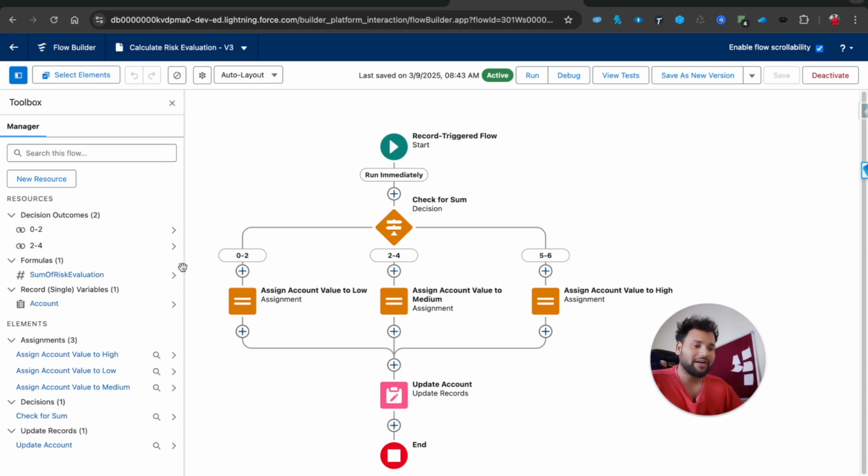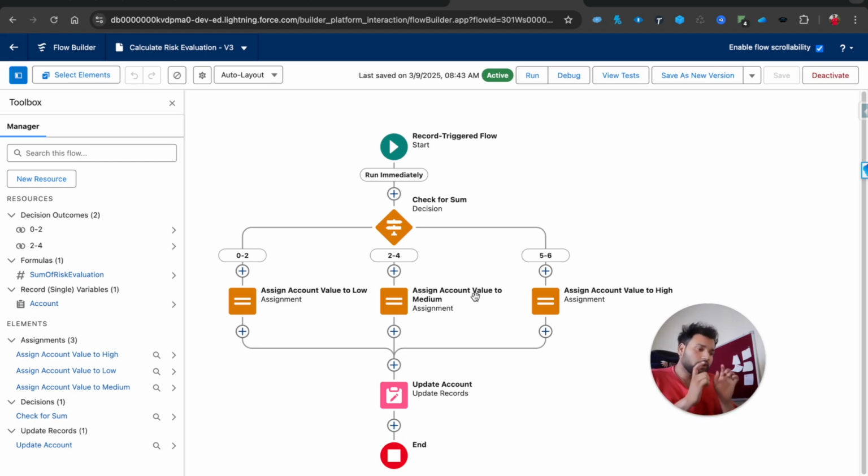Build a formula, right? And check over there, like if the score is 0 to 2, the value of that particular variable should be low. If 2 to 4, it should be medium, and 5 to 6, it should be high. So by doing that, if we have a formula to update the field on account, we are not going to use assignments in that case. But obviously, if you are using a formula, maybe the performance of the flow is not that up to the mark compared to these other use cases.